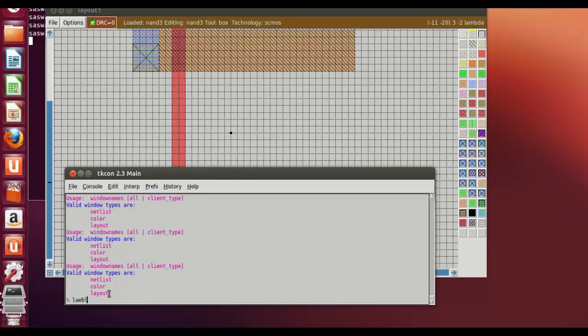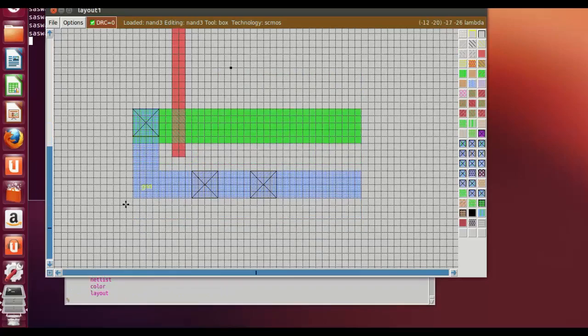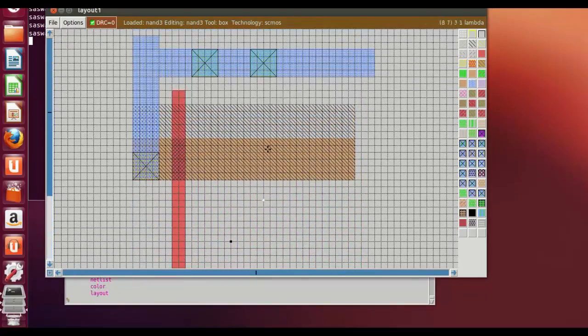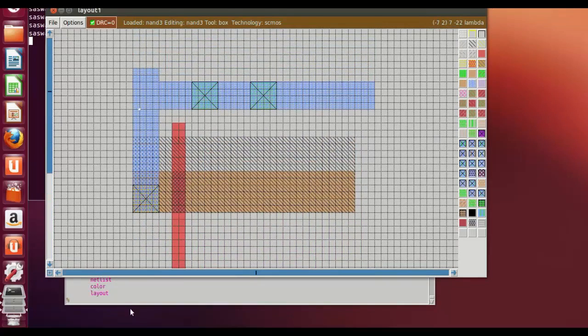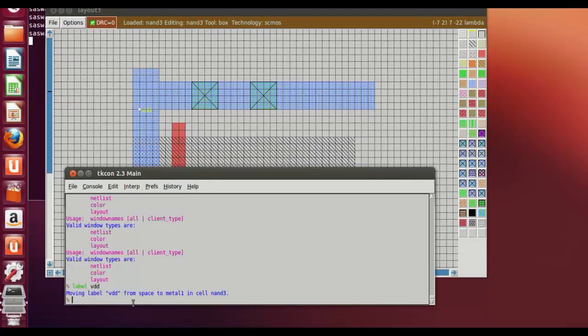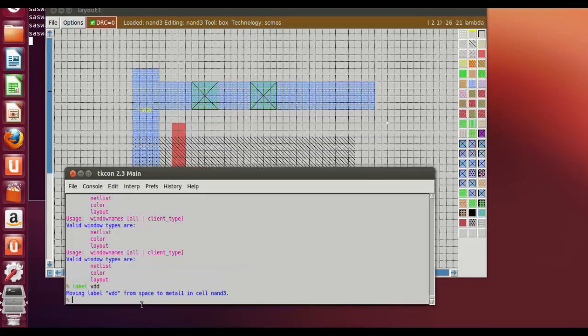You have to type label and type GND or anything you want to. VDD. Okay, so we haven't saved our project. Save.